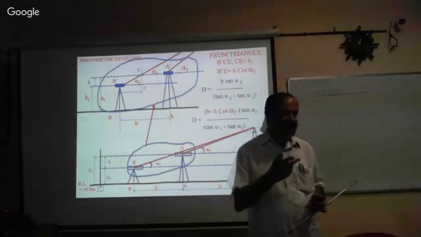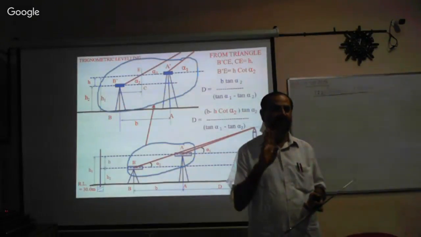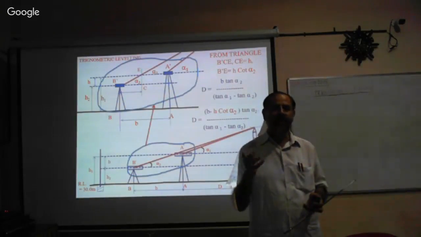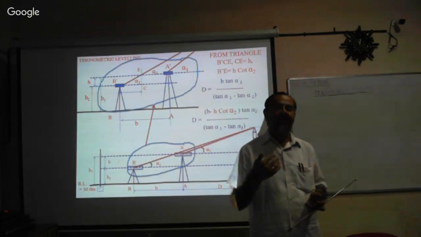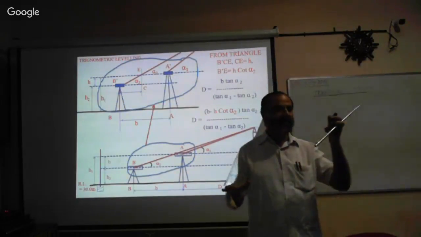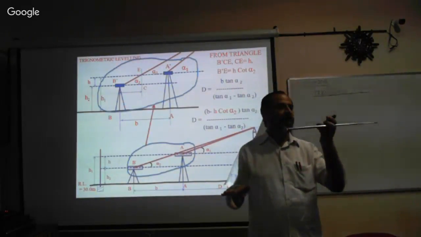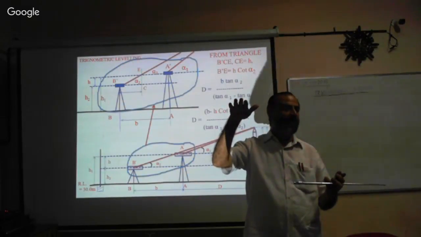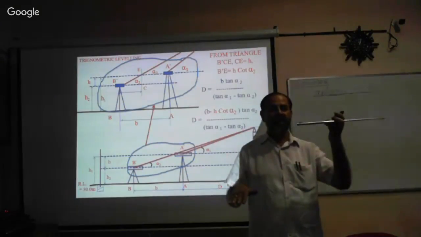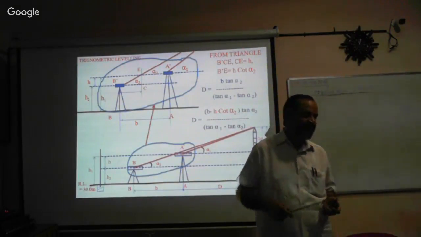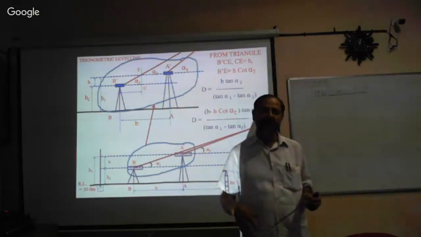In the not accessible case, there are three situations. Both the instrument axes are at the same level; in another, the instrument axis is below, one is above; and in the other case, vice versa. So if you understand this simple trigonometrical function, we can solve the problem.